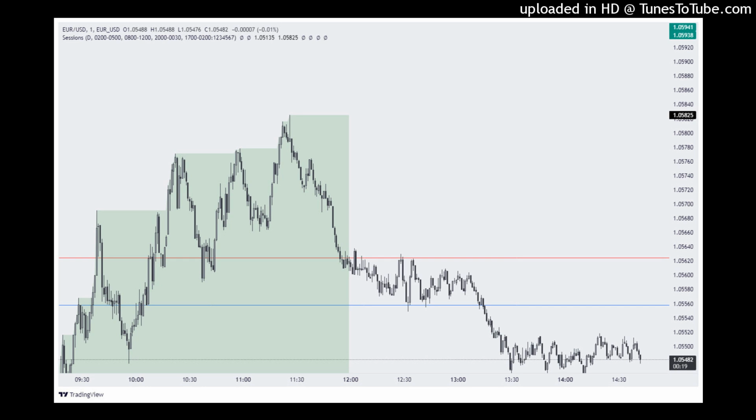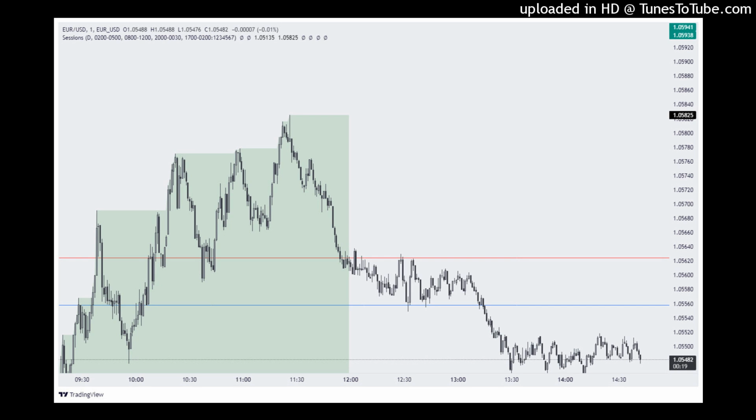So what is candle science? Candle science is studying the candles, the singular candles on the higher time frame. That's constantly what you are doing. Then define respect. Respect is when we are wicking it and we are not closing in or below it or above it, depending on if it's a premium or discount array, of course. Discount array, we would not want to close below it. Premium array, we would not want to close above it. Define disrespect. Again, premium array, if we are closing above it, then we are disrespecting. If we are closing below it for a discount array, then we are also disrespecting.